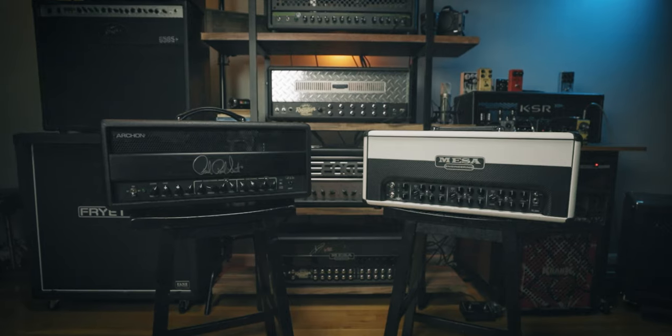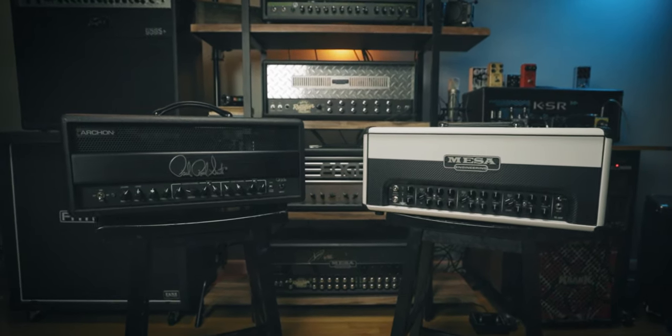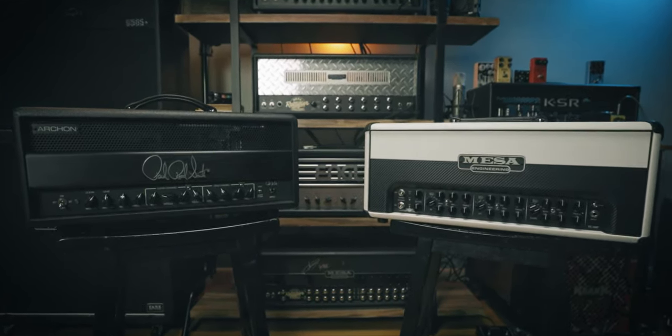What is up, guys? It's Sam from the Axe Palace again, and today we're checking out the Mesa Triple Crown 100 and comparing it against the PRS Archon 100. Now, there are some similarities and some differences between these two amps, which we'll discuss later, but they're both around the same size and price point, so we thought it would be an interesting comparison.